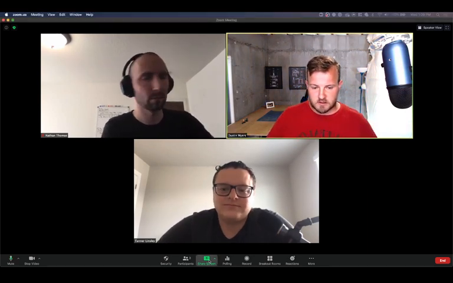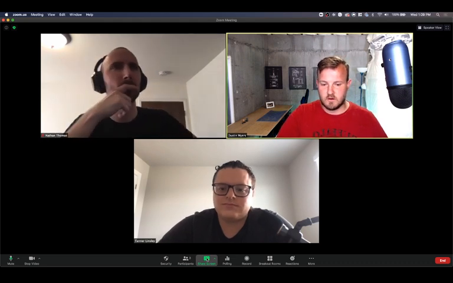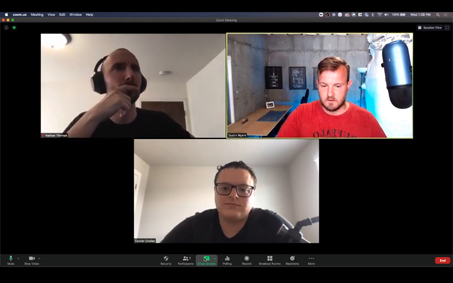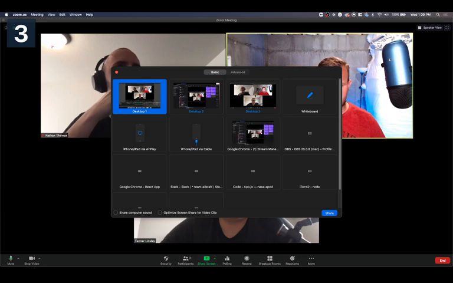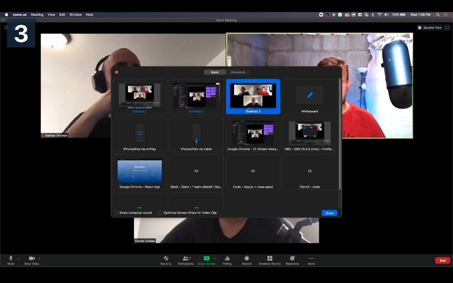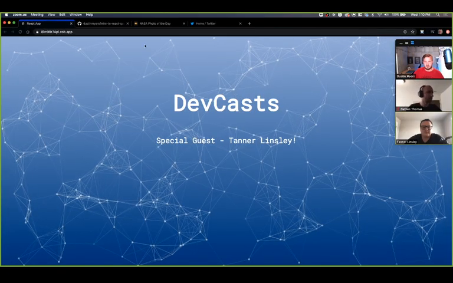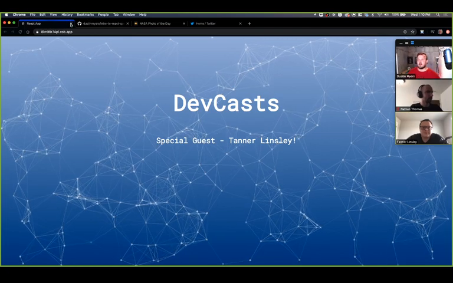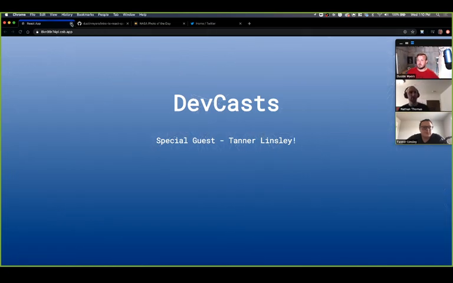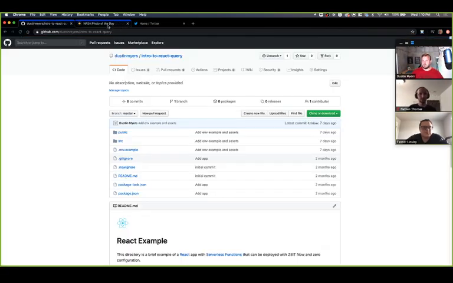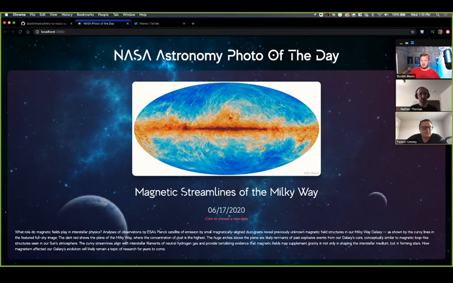So let me share my screen. Once my computer decides to catch up to me, there we go. All right, so this project fetches the NASA photo of the day, so the APOD API endpoint.